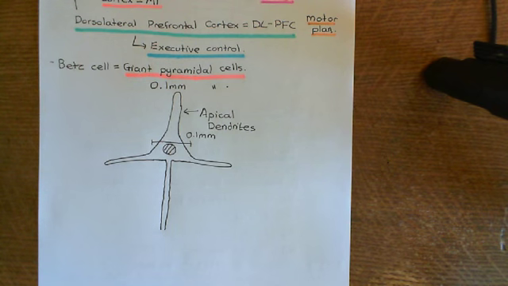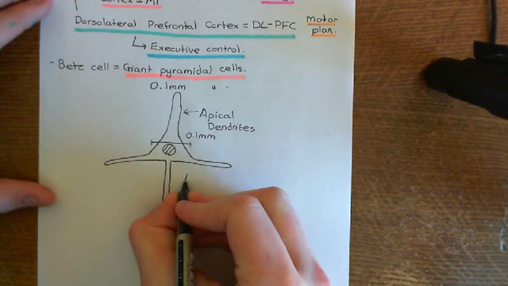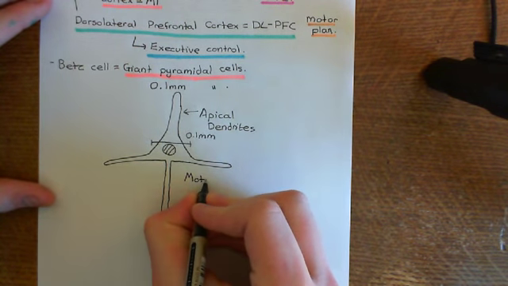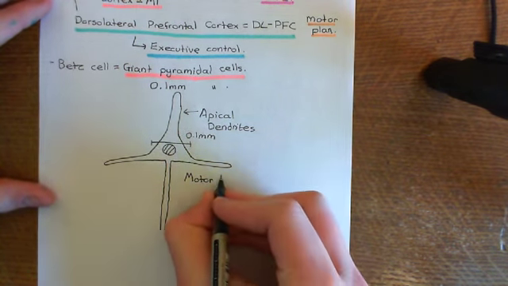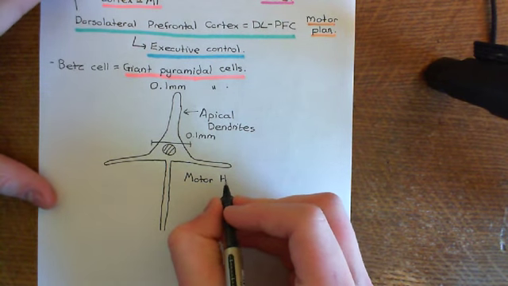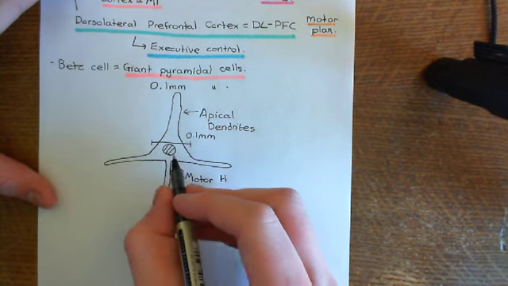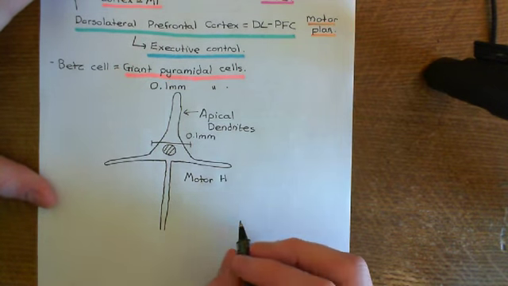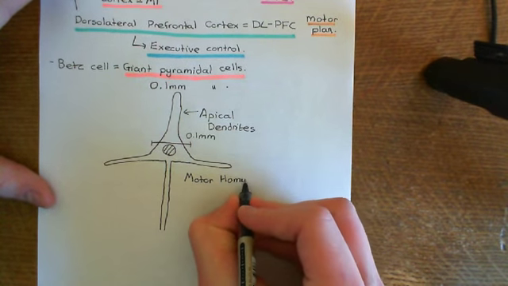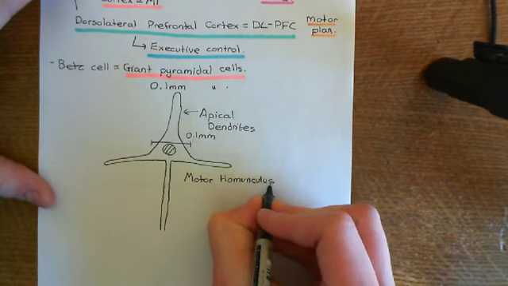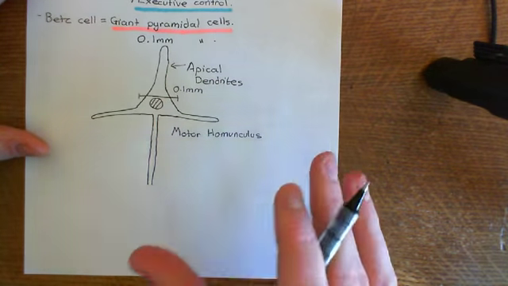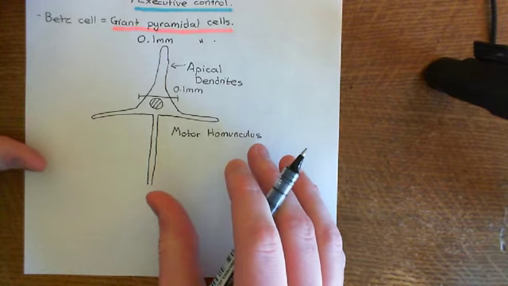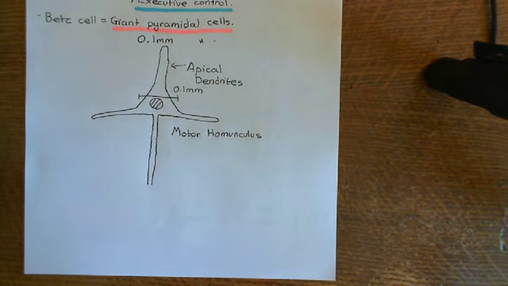Okay, right. Now what I want to talk about is the motor homunculus. Now this is a really important concept. Okay, this is the concept that different portions of the primary motor cortex are going to have Betz cells which are going to go down and innervate motor neurons that are going to supply different portions of the body. Okay, so motor homunculus, this is called. Okay, so let me show you the motor homunculus, because really the best way to communicate what the motor homunculus is is to actually show you the motor homunculus.